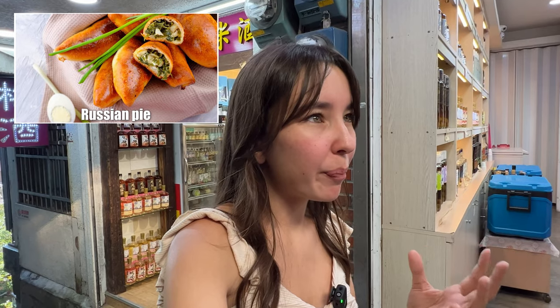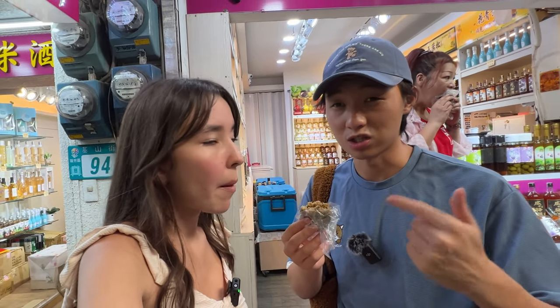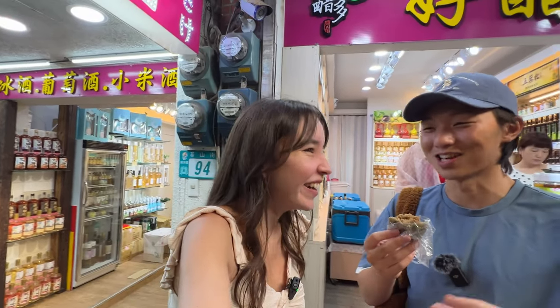It's like a pie plus egg plus onion. In Russia, I have like this pie. Yeah, they like this taste. For me, it's like passable, I would say. I recommend you try this yourself so you can determine how it tastes, because some people like it, some people don't like it. For me, I think it's pretty good, but I think about Lena. It's okay, 3. Yeah, that's not okay, that's like bad, 3.